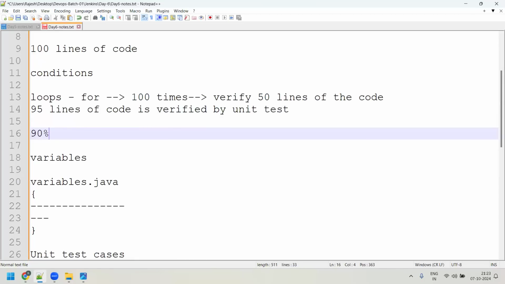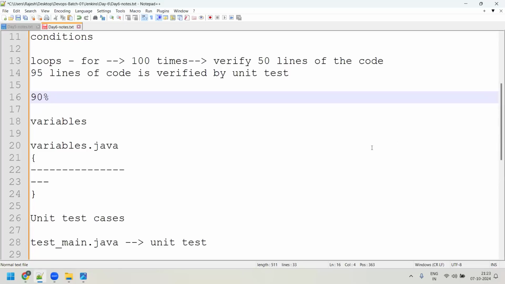Who will verify it actually? Internally within the developer team, they will verify the unit test cases, or else there are many tools. With the help of a tool, they will verify whether all the code coverage you want is being taken care of by your unit test cases. So when it comes to unit test cases, we are not really worried about how much percent of the code is covered. It is all taken care of internally by the developer team. There is a tool which will give you the result of how much percent of the code has been covered by that unit test case.